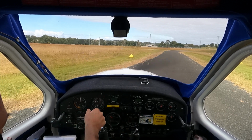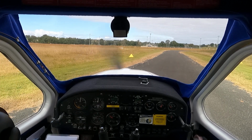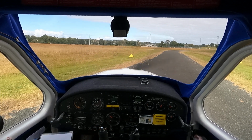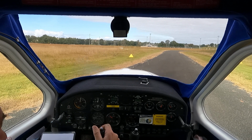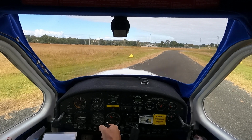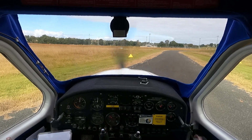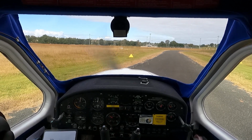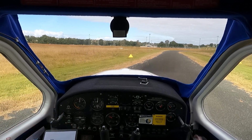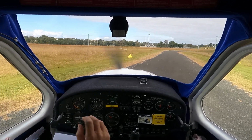Instruments. We can set the altimeter 20 feet above sea level, which is where we are. Switches all on. And circuit breakers are all in. Controls are full, free and correct. Just the trim. Hatches and harnesses are closed and secure. Okay, the transponder. It's on 1200.